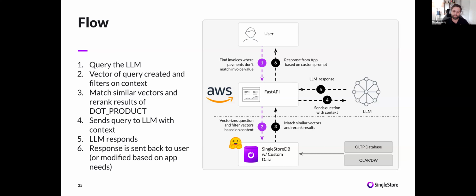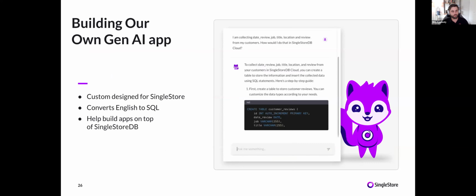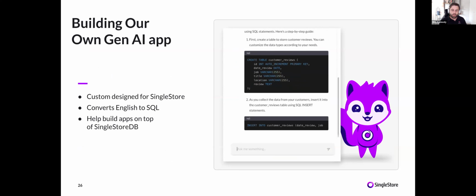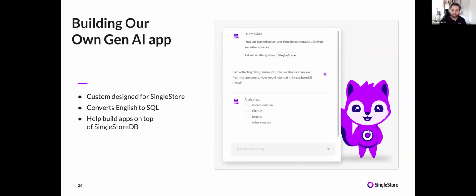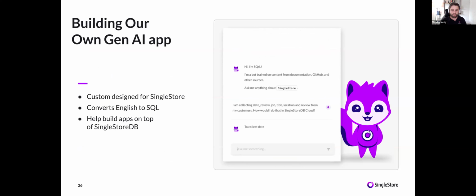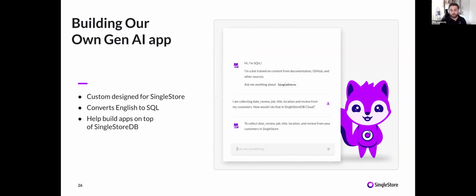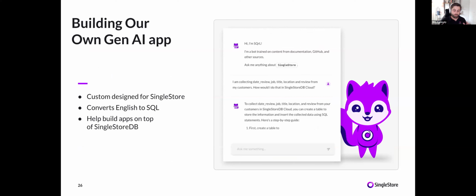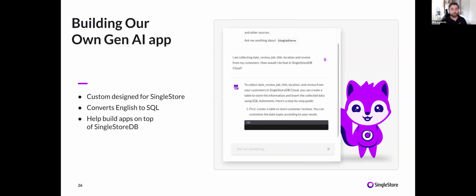You'll notice down below, we're going to input in the bottom right from OLTP and OLAP databases. Kafka is another source. I mean, there's a number of sources that we can use to pipeline data into SingleStore as well to give you that broader picture of context. So we used a similar method of shoving all of our documentation and forum data and all these things into our database to create our chatbot Squirrel. Squirrel is also very well integrated into our notebooks platform, which is what I'm going to show today.